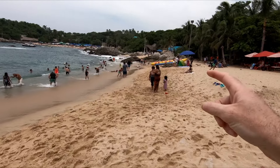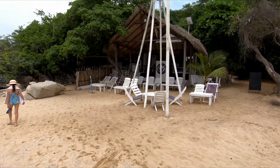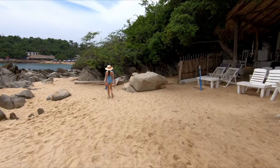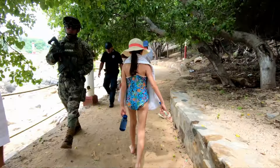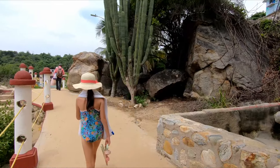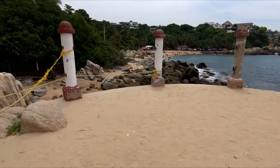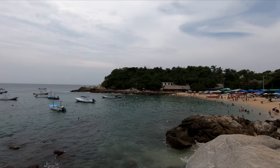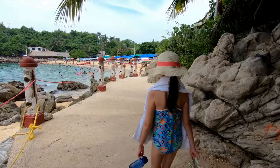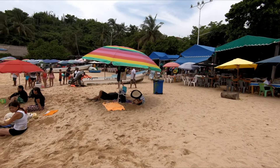Here we have Manzanillo Beach, and if you go past these rocks over there is Angelito — two different beaches, same bay. It's more sandy in the water over at Angelito, whereas Manzanillo is a little more rocky. We go past these rocks, there's a little club called La Isla, and we head back into this little trail and cross over to the other beach. We've got some beautiful saguaro cactuses here. In between the two beaches there is a nice little lookout where you can climb some steps and check out the whole bay — Manzanillo over there, Playa Angelito over there. Welcome to Playa Angelito — also crowded today, with banana boats and boat rides, tons of boats, places to sit and eat.